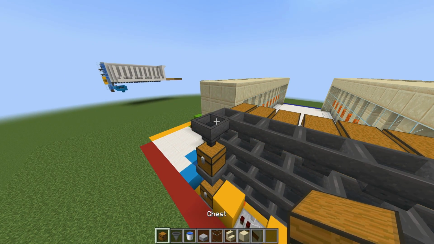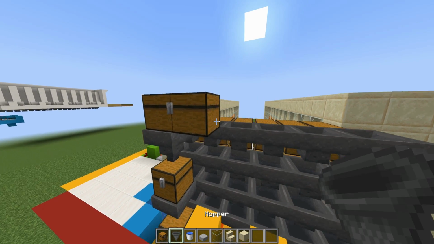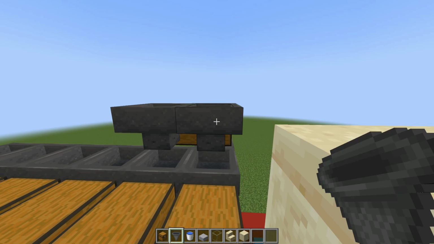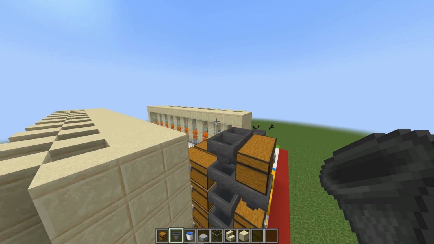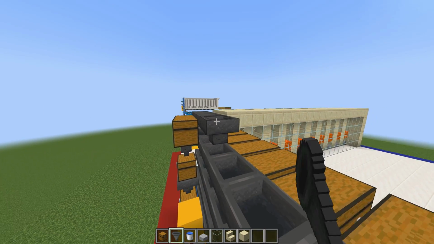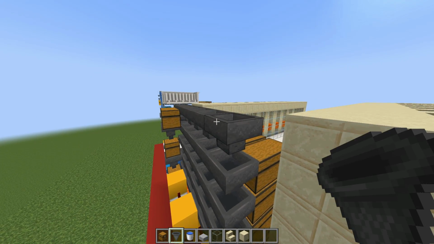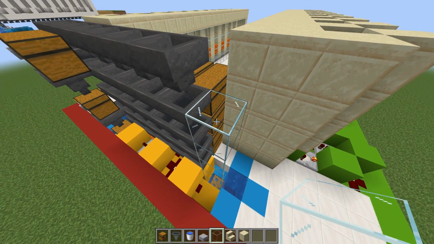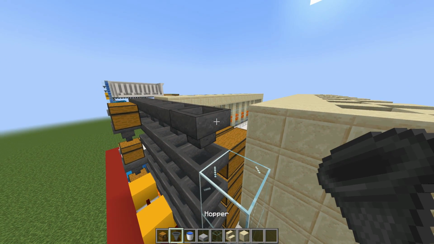Now right here, guys, you're going to place 1 large chest. Then you're going to place a hopper going forward towards the chest. And 1 hopper on the side. And on this side, you're going to place a hopper going towards that direction until you get to the edge, and then 1 more going forward. So add these blocks here. You're going to bring this up, and then add that 1 more hopper going forward.